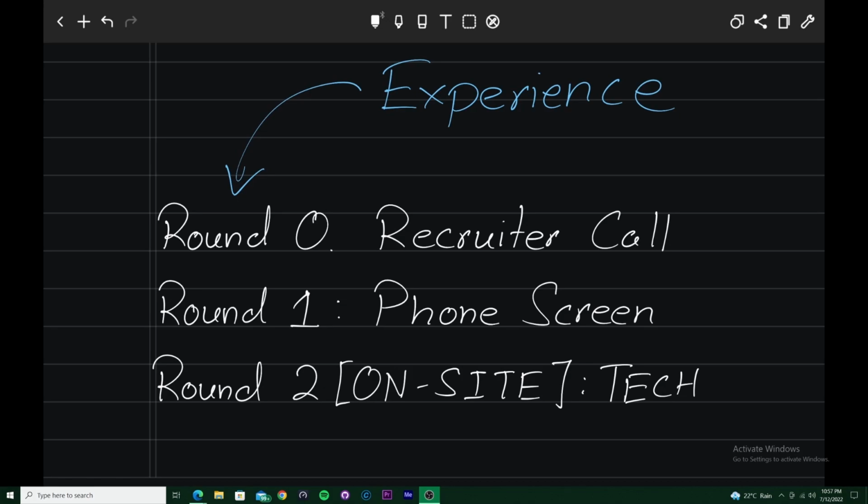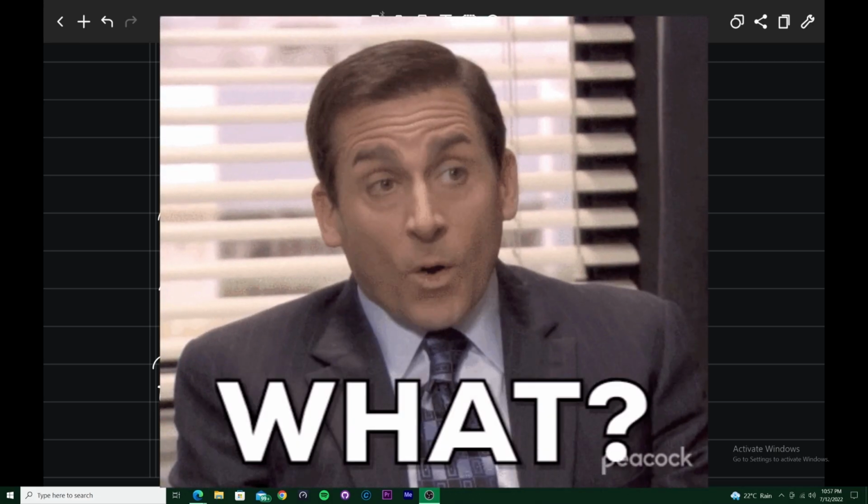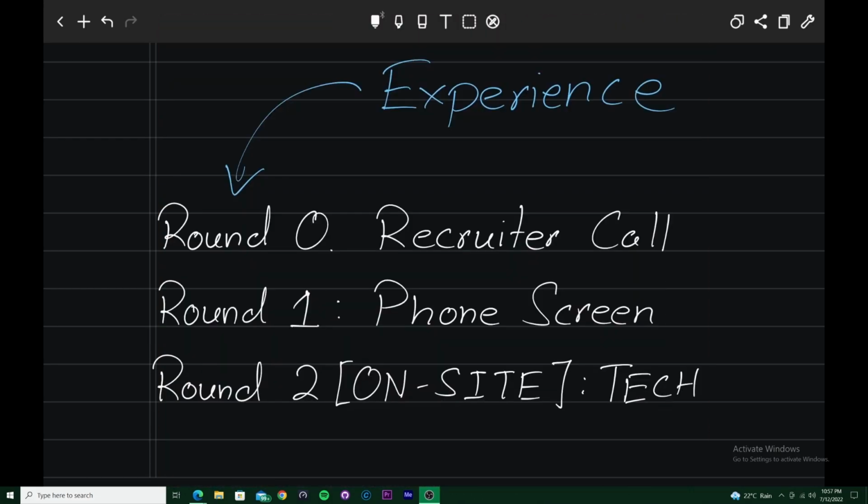In my case, I gave only one phone interview. If I had failed the phone interview rounds, I would have a cool down period of 6 months. However, if I failed the on-site rounds, I would have a cool down period of 1 year. That's something I thought everyone should know about.